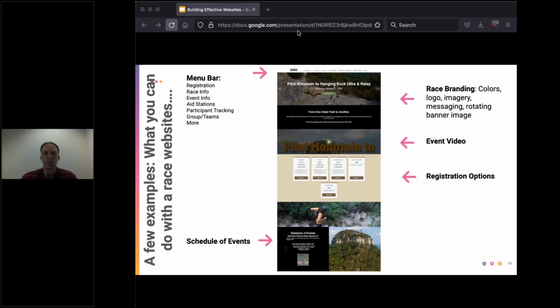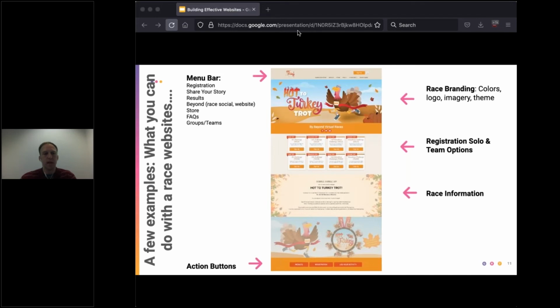So here's another example of the cover page with different promotions. You can even put a video and different types of things involved with your website. And then the last preview option here just shows a different way. And you see how all of these are nicely branded together. This is the turkey trot. You have the nice oranges and fall theme colors, and it just really makes the website pop.